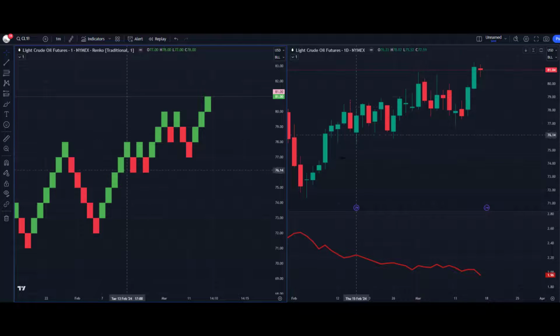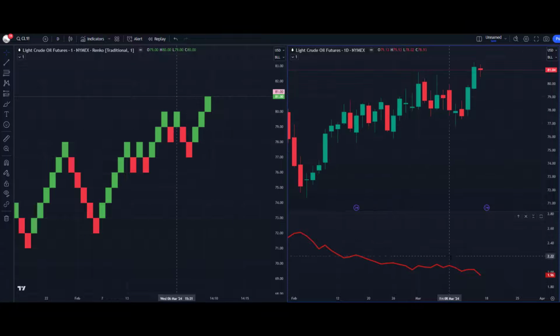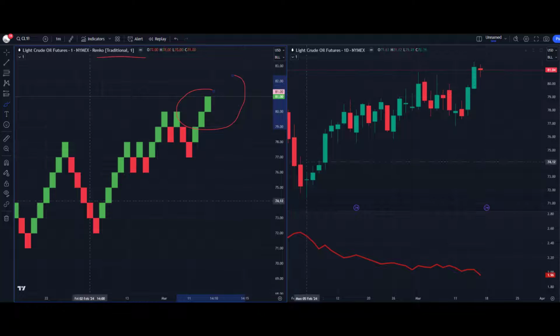Now on the right, we've got a daily chart here, and we've got the ATR indicator put at the bottom. You can find that just by going up to indicators, typing in average true range and pulling that back. It's the daily one, and every day it's saying it's going to move at the moment crude oil about $2. Now on the left, I'm using, as you can see, a $1 block size there, so each one of those is $1. Now how can we set a trailing stop based on the daily movement?